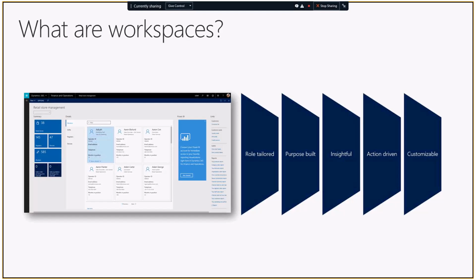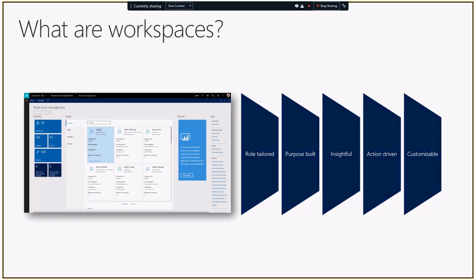But if you're familiar with Dynamics AX 2012, you'll recall we released a bunch of, I guess, area-focused, role-tailored solutions, and they were shipped as role centers. Now, these were web-based. They were built on SharePoint technology, but they were really innovative, and they allowed us to create experiences that were targeted for specific roles in an organization.